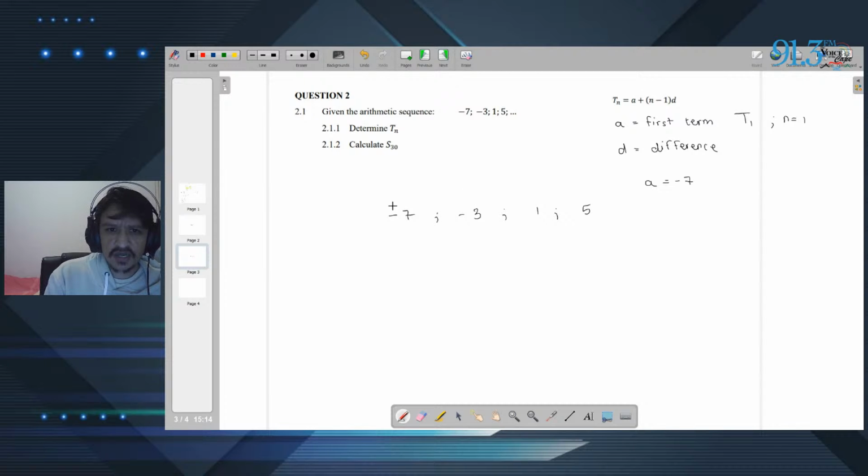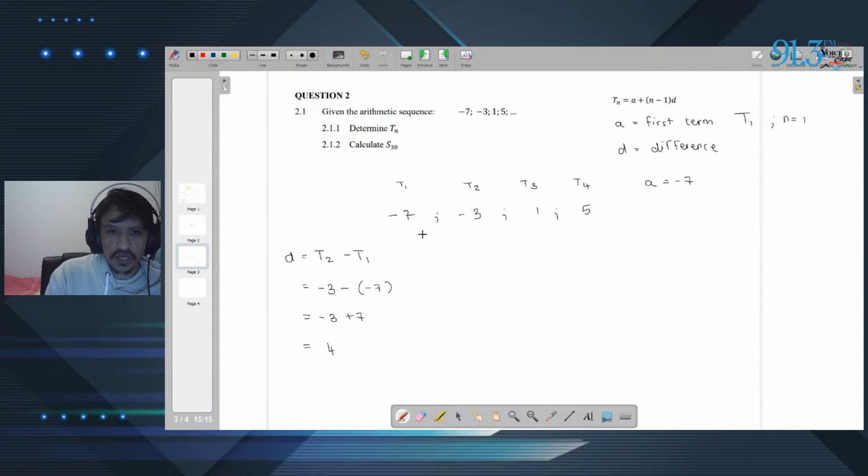So the difference between the terms, remember, I always like to do this. I write on top T1, T2, T3, T4. Now let's go second. And so we go to find the difference. We'll just say that the difference is equal to T2 minus T1. And we can write it in. So we got negative 3 minus negative 7. And we'll get negative 3 plus 7. And we find that our difference is 4.